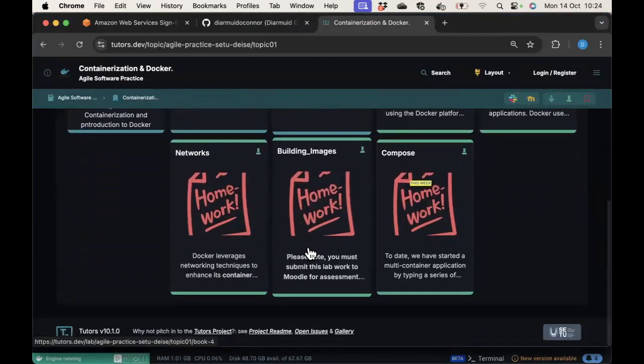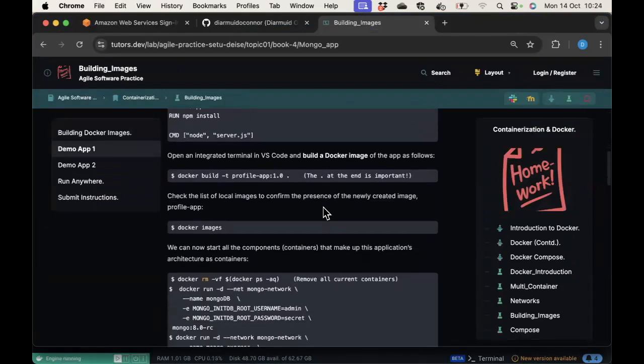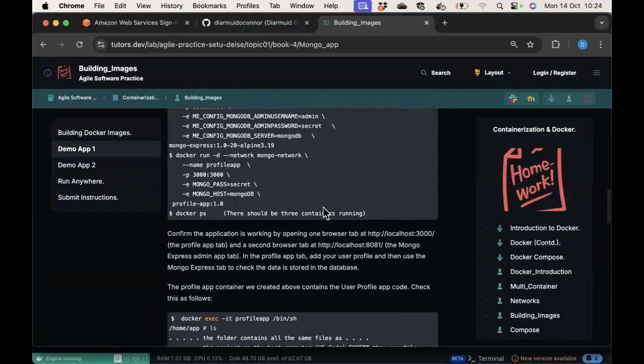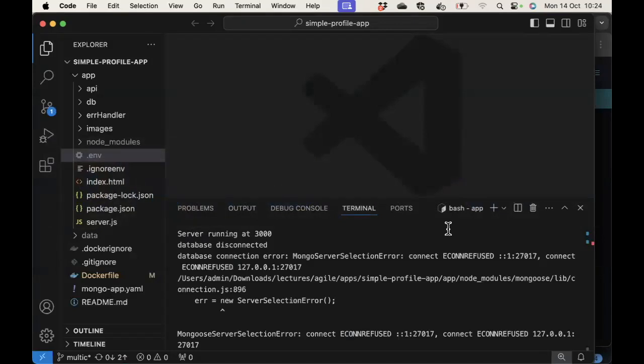If I go back to last week's lab, start up my container, having built it, which is like this. And I'm purposefully going to make a mistake again now, because this is something that he would have encountered. So I'm going to try and start up another container.